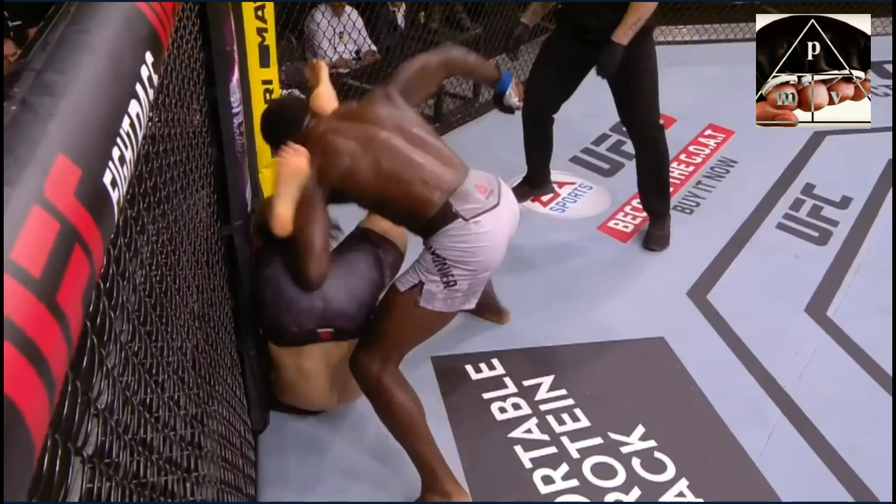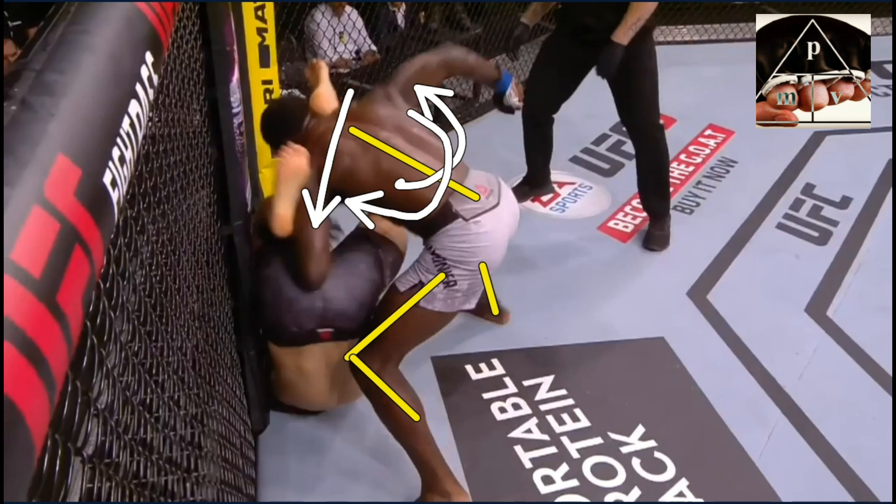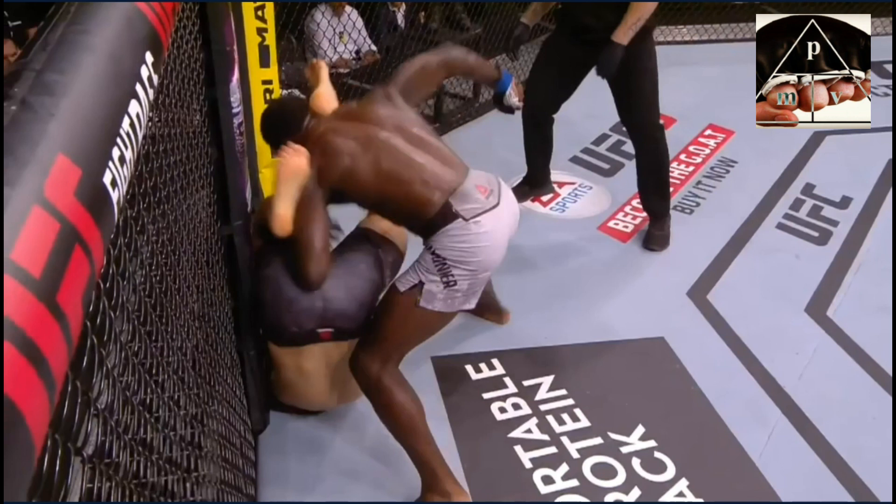Key to the victory here is what Cannoneer doesn't do — which is what we still see a lot of professional MMA fighters do. He doesn't dive on top of his opponent. He stays in a more stable position with his legs underneath him, leaning slightly forward so he can generate a lot of downward force as he rotates left and right with his upper body, but he doesn't just lean on his opponent, which can result in ending up in guard.